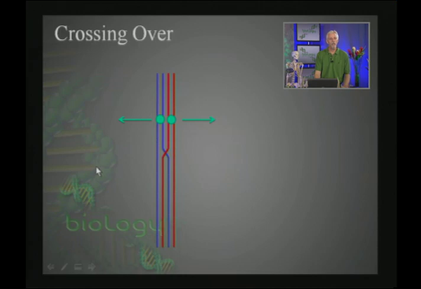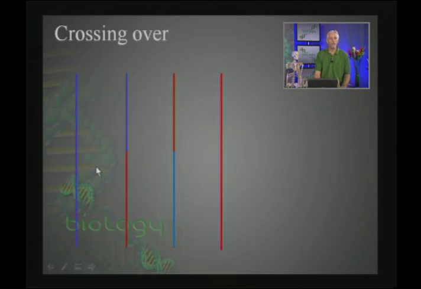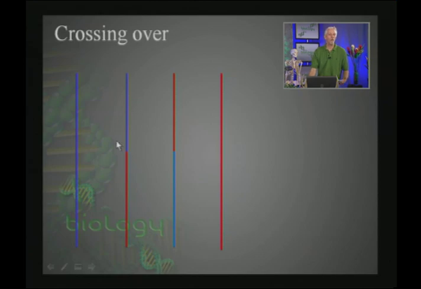So sometimes one chromatid will splice with another type of chromatid. And when we look at the downstream effects here, when we eventually separate these into individual chromosomes, what's going to happen is that we may have some chromosomes that do not have any crossovers, but we will have some then that are completely new types of chromosomes. So whereas you may have inherited a chromosome from dad where it's coding for, say, blue hair and blue eyes, and mom has red hair and red eyes, you now on a single chromosome could have blue hair and red eyes, or red eyes and blue hair. So again, crossing over won't create new traits, but it creates new combinations of traits. And so that's an important thing to understand.